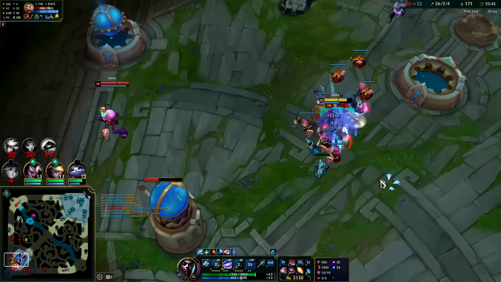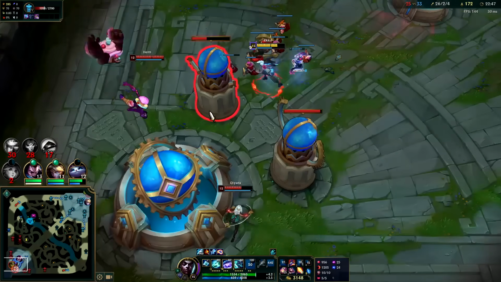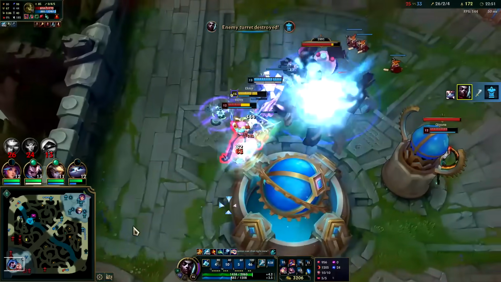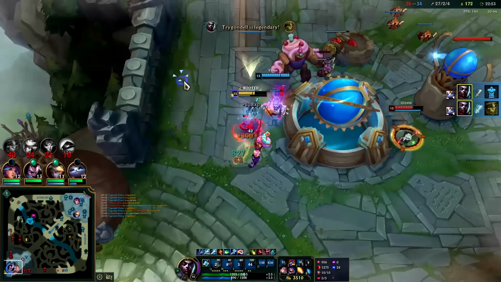Ivern is a little bit overloaded, but if you're fed enough, it just makes him completely obsolete. He's good when you're equally fed or behind him, but when you're ahead of him, there's just nothing you can do.